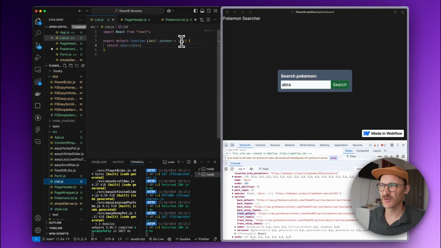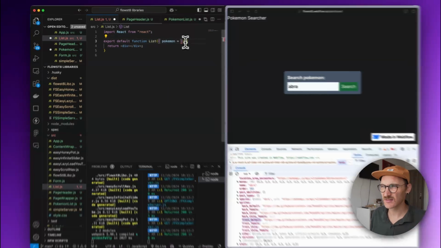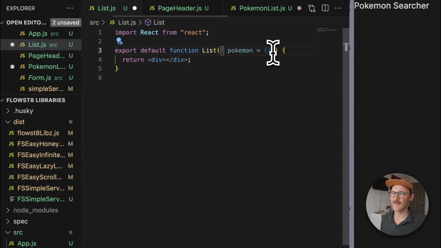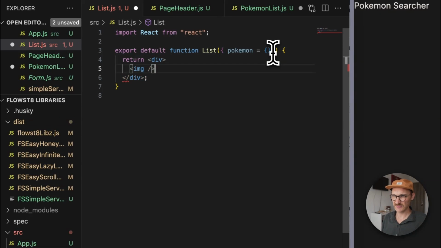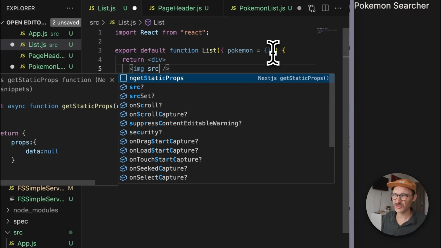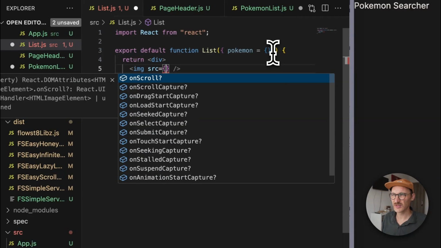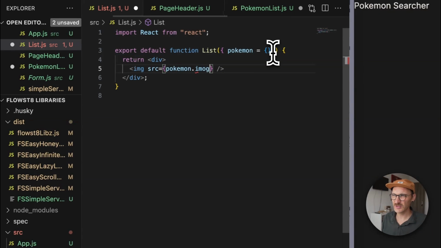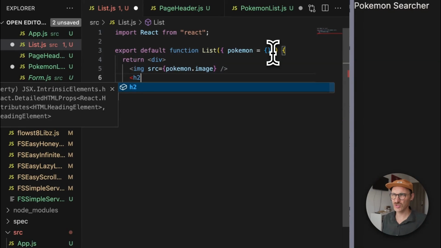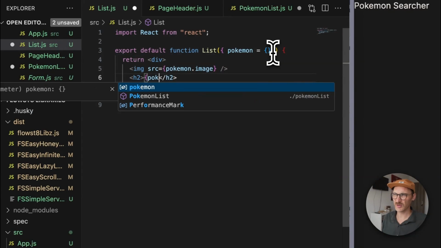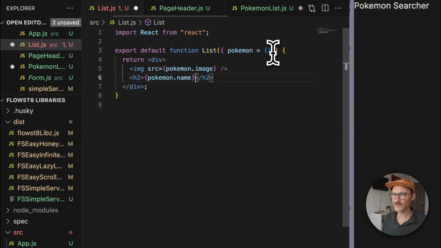We're going to take the Pokemon, which is that, and now we are going to build out our Pokemon. Source equals Pokemon.image. We're going to go h2, which will be Pokemon.name.